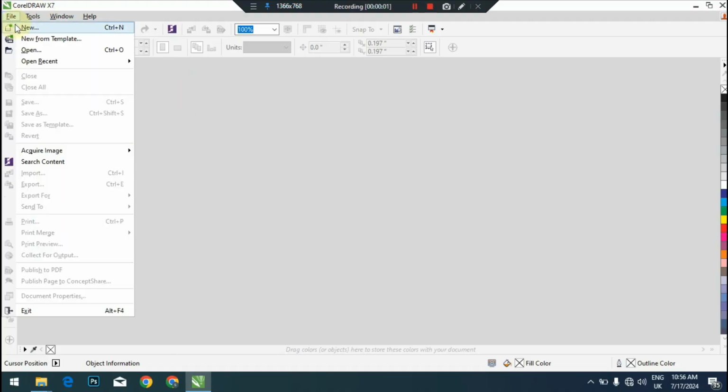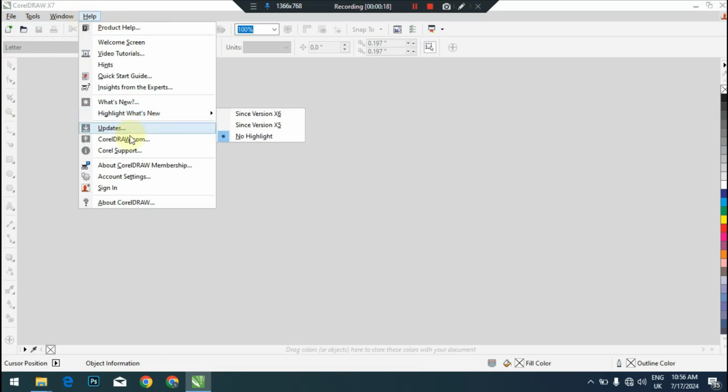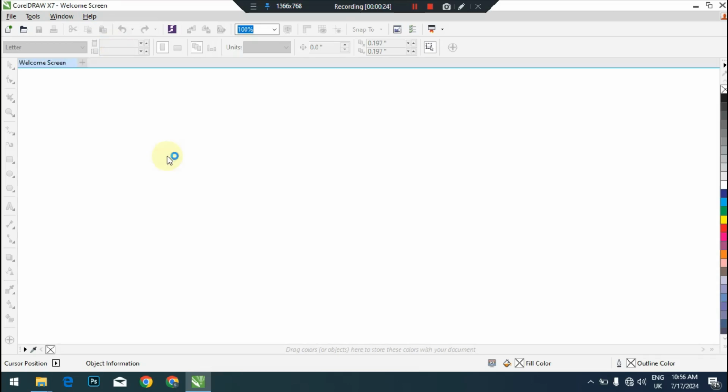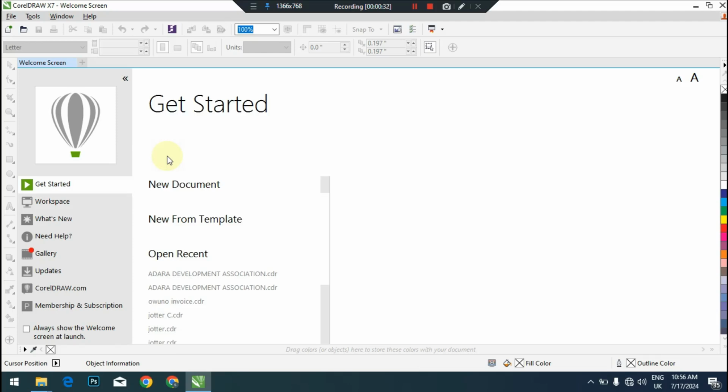So let's get started. First of all, we are going to open the application package. But before we go to that, I would like us to go to our welcome button. I want to activate my welcome button. I want to show us the welcome button. I deactivated my welcome screen because I don't need it. Normally I don't like that if I want to do work, the welcome screen will be coming before I open my work, so I deactivated it long ago. So I'm just opening it.